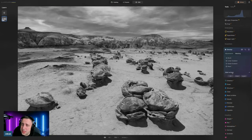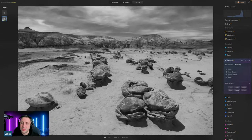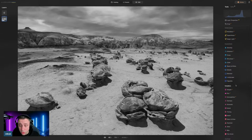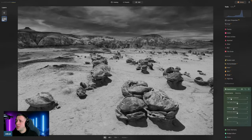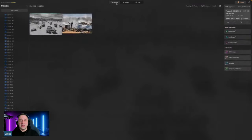I would also copy this mask and apply a soft and dreamy effect — we can do that with minus clarity, or here in Luminar Neo with minus structure — and apply it only to that part of the image. On the opposite side, you could add a little bit more contrast. Looking at before and after, I think that balances the image much better together. The framing is really good, the foreground works really well, the depth is nice, and it's a lovely idea with the black and white conversion. My main issue was with the sky, and this adjustment really helps.